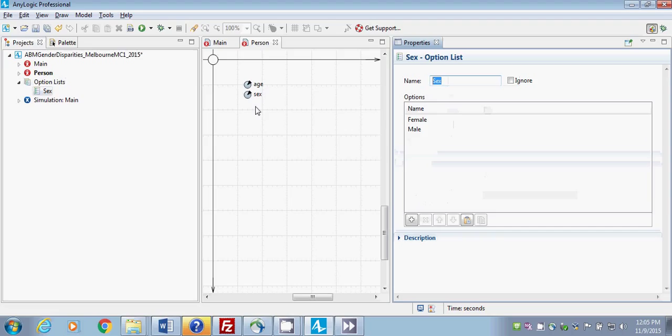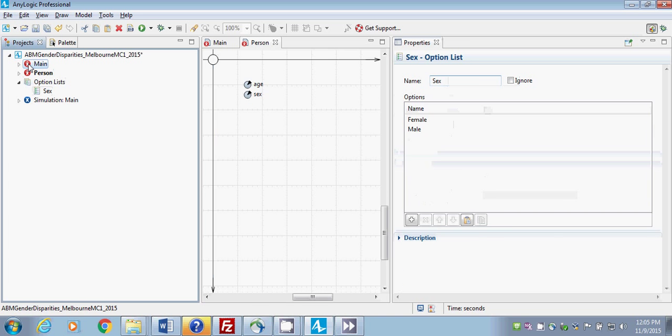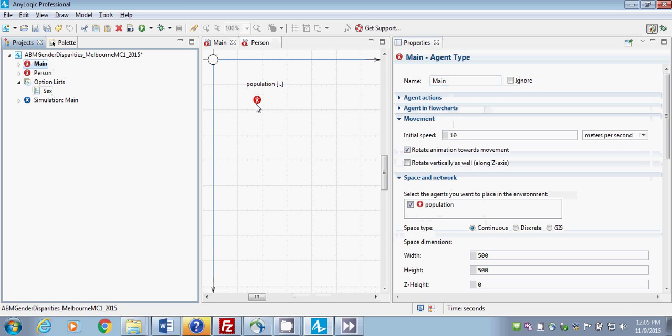Okay, ladies and gentlemen. Now, I would like to do the following. I will double-click on Main, and we're going to do something that might push your comfort zone.